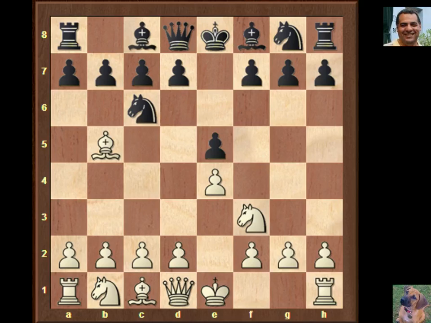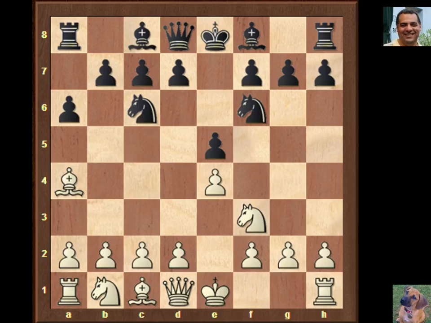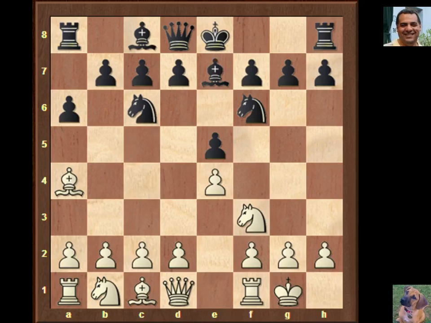Let's put on an engine here. We'll use Fritz 13. And so the classic Ruy Lopez, a6, none of this knight f6 business, classic Ruy Lopez, knight f6, castles, bishop e7.